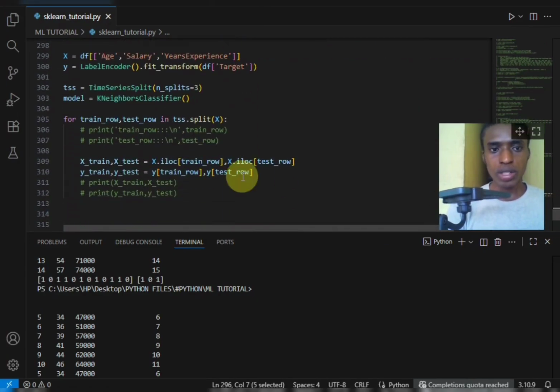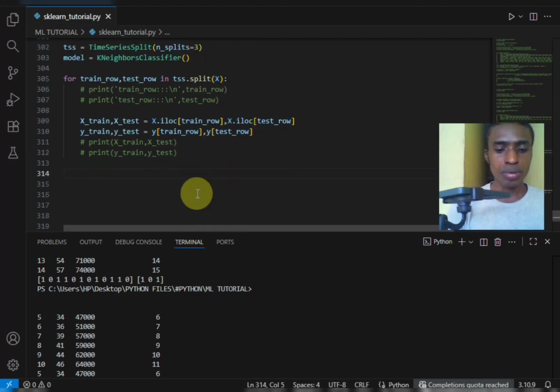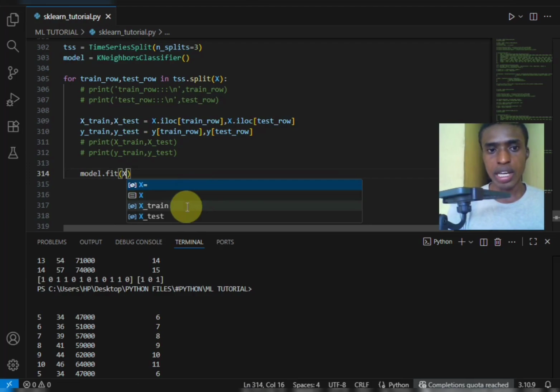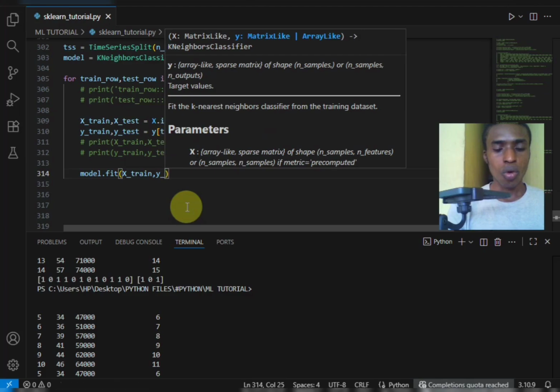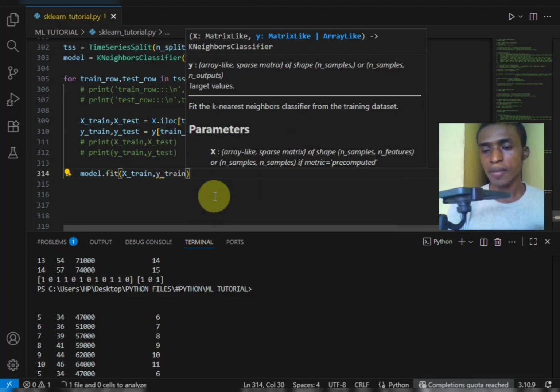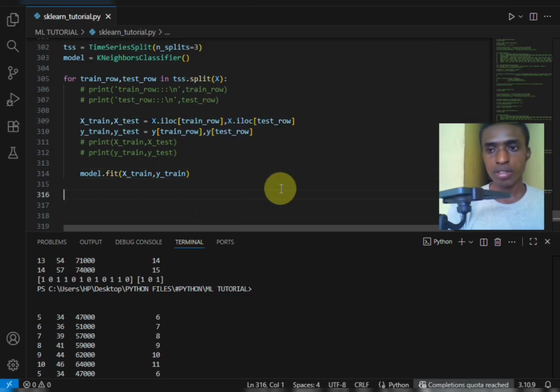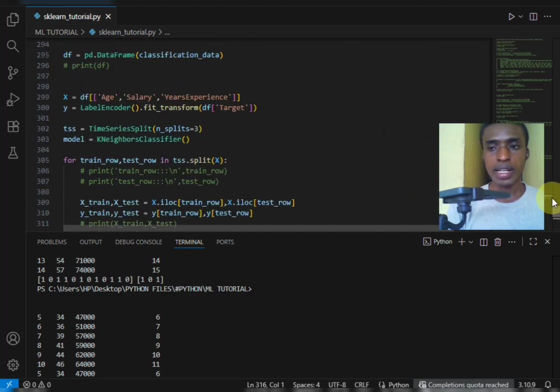The next thing we want to do is make use of our X train and X test to fit our model. It's basically simple. This is our model, and we want to fit it to our X train, because we know what X train is, and that of the y train. If you make use of the X test, your testing data is not going to be more than your training data, which in a nutshell doesn't even make sense. So you can see how this works differently from the train test split.